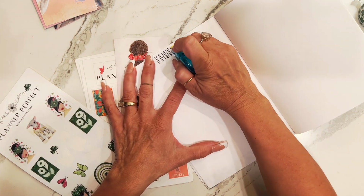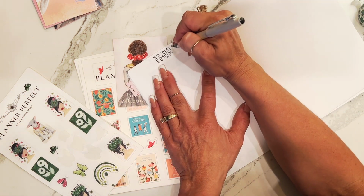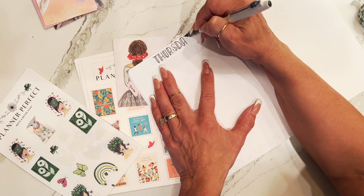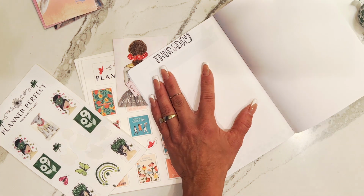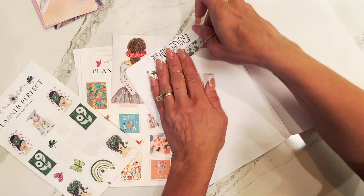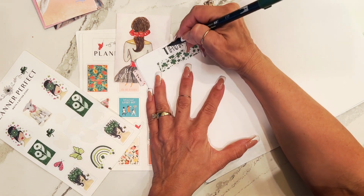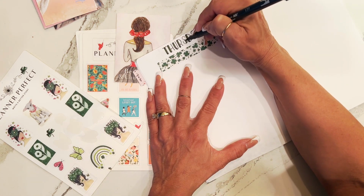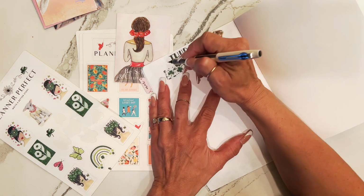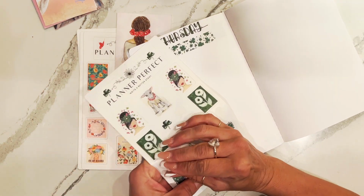So here I wanted to take a little break to show you what can happen if you make a mistake. Here's another great reason that the paper is a little bit wider than it was previously. I had made a mistake, but you can use those little Bic mini whiteout minis. I absolutely love them because if you make a mistake, you can just literally white it out. So I was like, ah, dang. But I was able to come back and just literally white it out. And so, perfect. That's why I'm not really afraid of that pen and just diving in. That's what's pretty awesome about it.